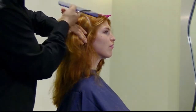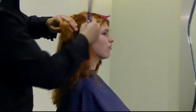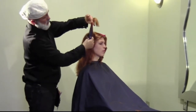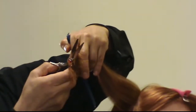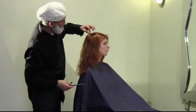If you see, this is the bang area I'm approaching. So that's the crown, it's the side panel. So I'm staying away from the bang area, because this is probably the longest hair there is on the side. Just pulling it back. I would like for it to blend with the crown hair right here, this section, and also this happens to be the part of the side. So the hair I'm really getting ready to cut is from the side panel, which is, as you can see right here. And I like to do the same thing, slicing out, that way I know that I'm retaining my length. Just cutting some of the weight, just as I'm approaching toward the end, so I just cut in just a little bit, just keeping my length right here nicely softly blended with the rest of the hair.